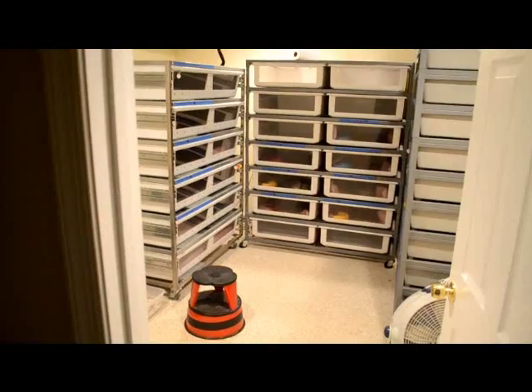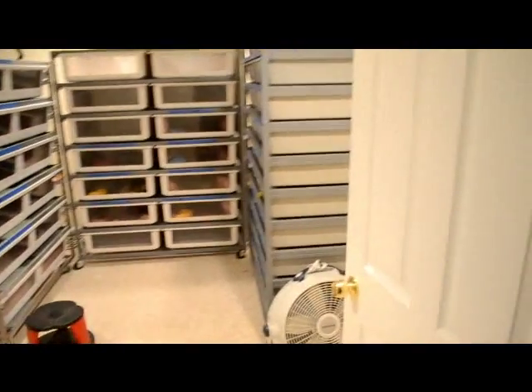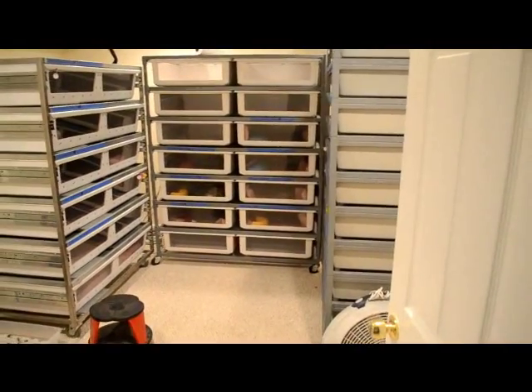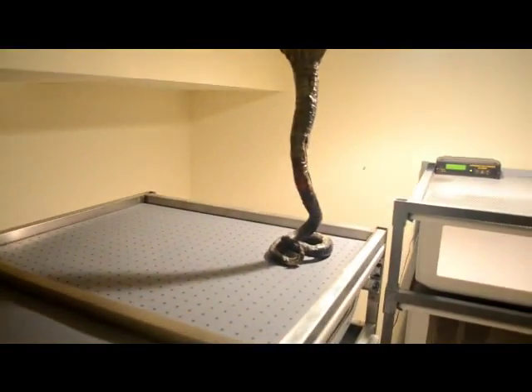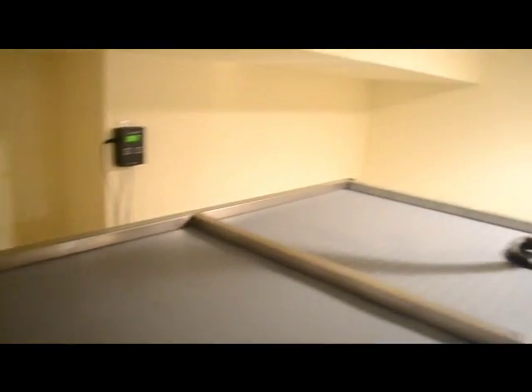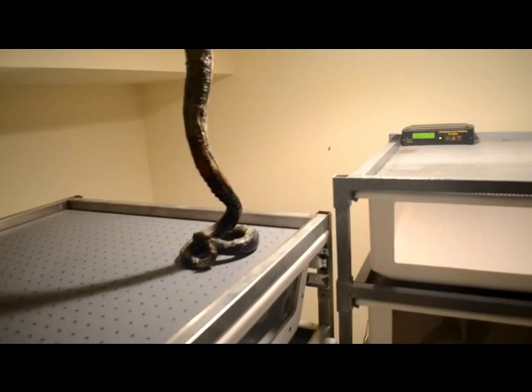Alright, so this is my snake room — just a little room in the basement until I decide what to do with the garage. It looks smaller than it really is. Let me get on top here and show you guys — you see all of that space I'm losing just to fit the racks in here. That's probably a four-by-four over there and about two feet of wall space, so there is a lot of space.